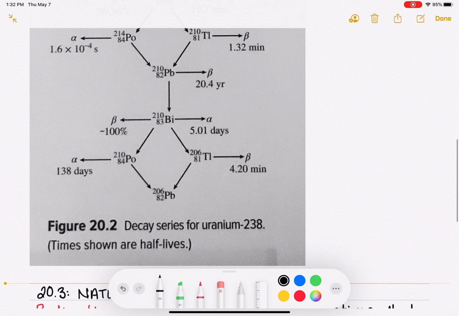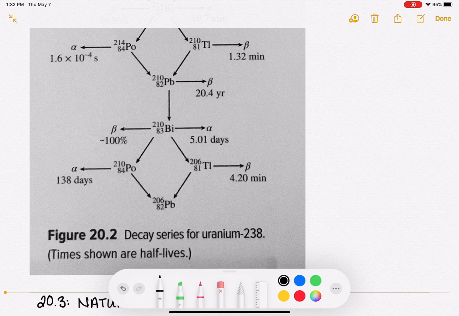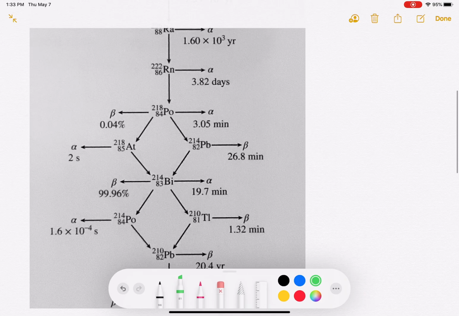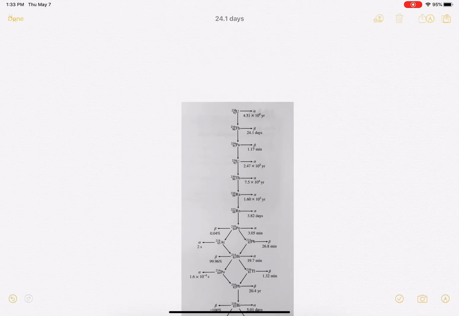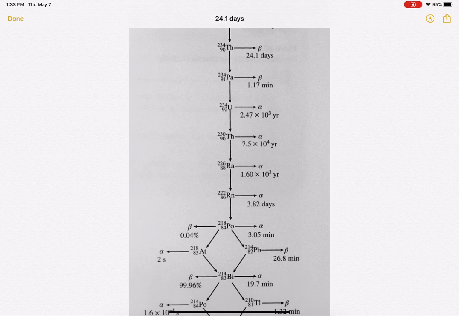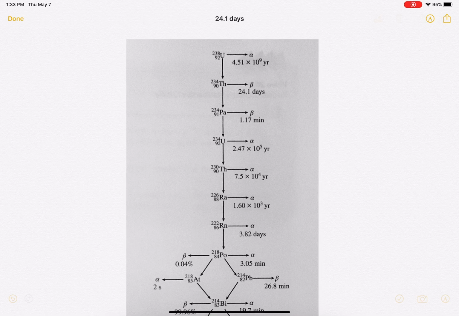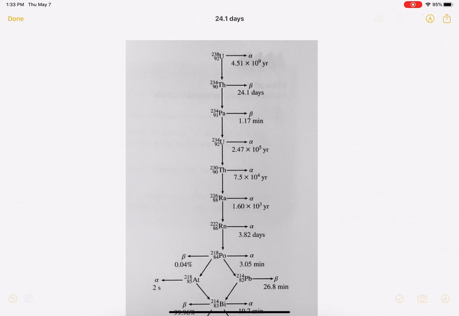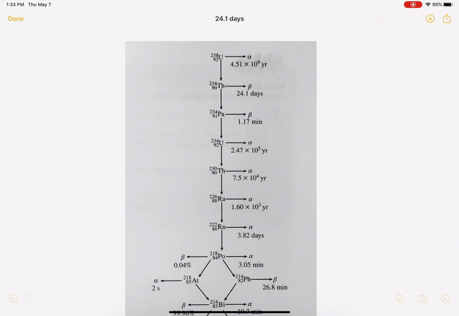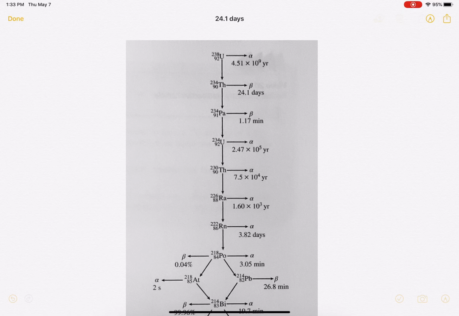And in your textbook, figure 20.2, we have what is called the decay series for a particular radioactive element, uranium-238. If we look at this decay series, starting way up at the very top, we have uranium-238. In the first step, it converts to thorium-234, and it does that by loss of an alpha particle. And then the thorium converts to Pa-234, and it does that by loss of a beta particle, and on and on.